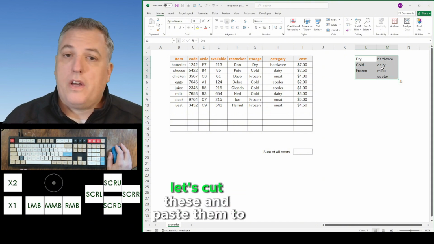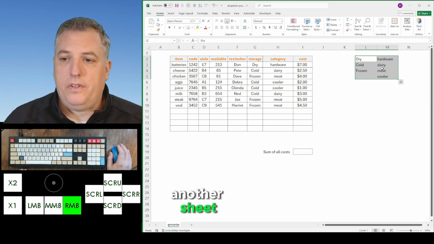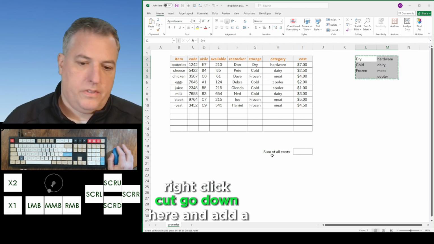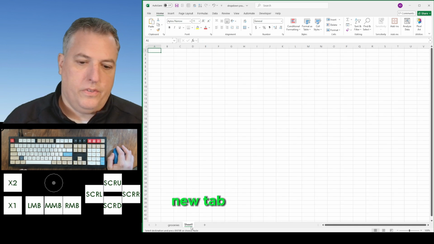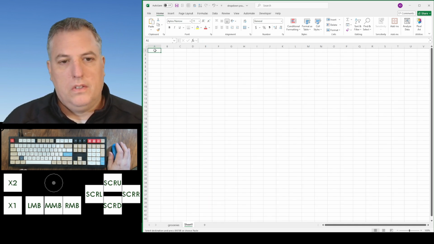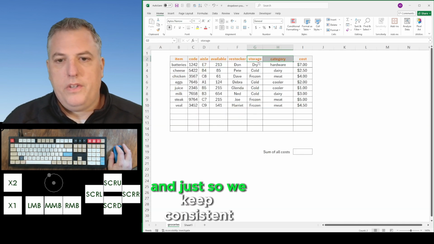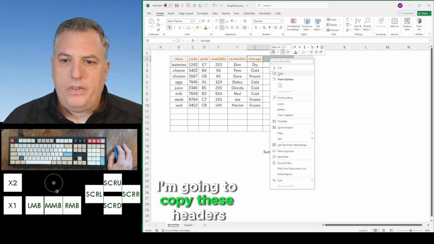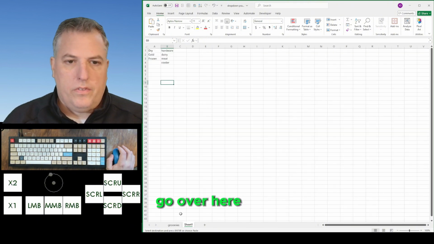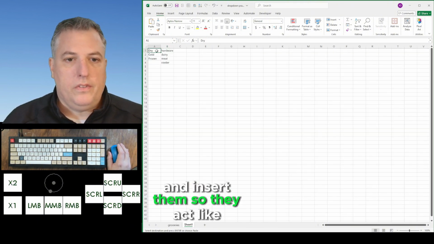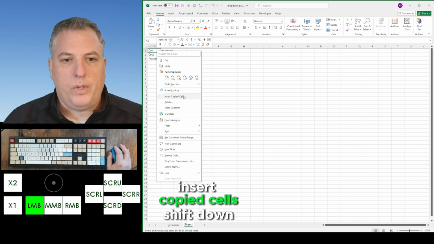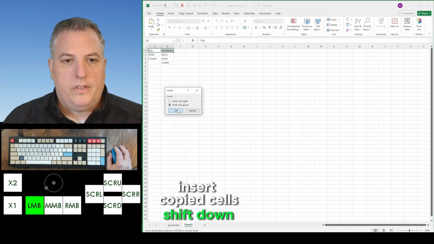In fact, let's cut these and paste them to another sheet. Right click cut, go down here and add a new tab, right click, paste. And just so we keep consistent, I'm going to copy these headers, go over here, and insert them so they act like headers. Insert copied cells, shift down.